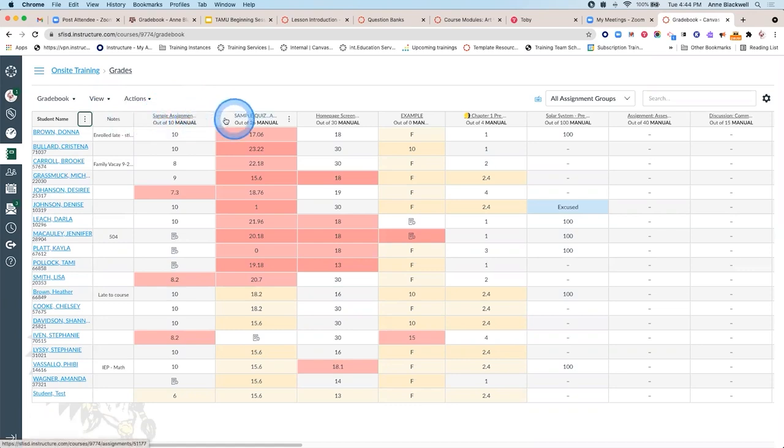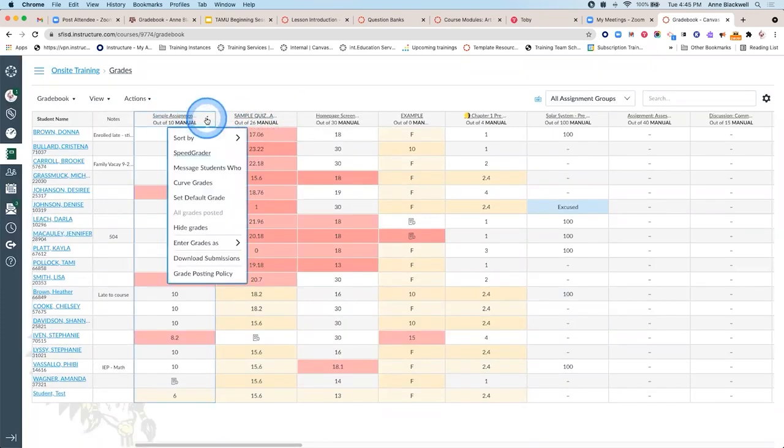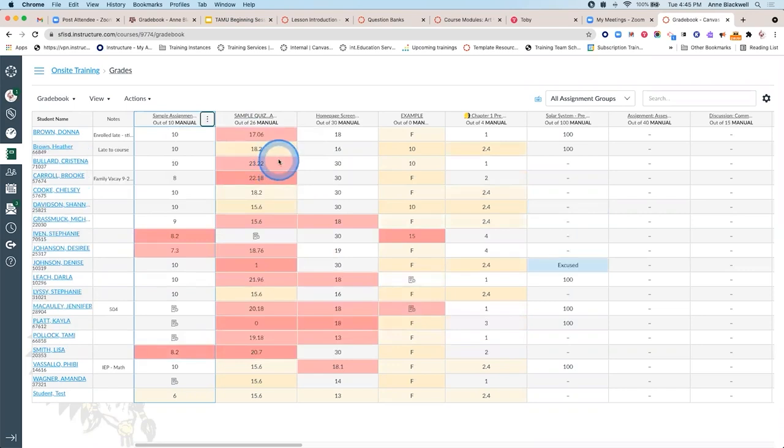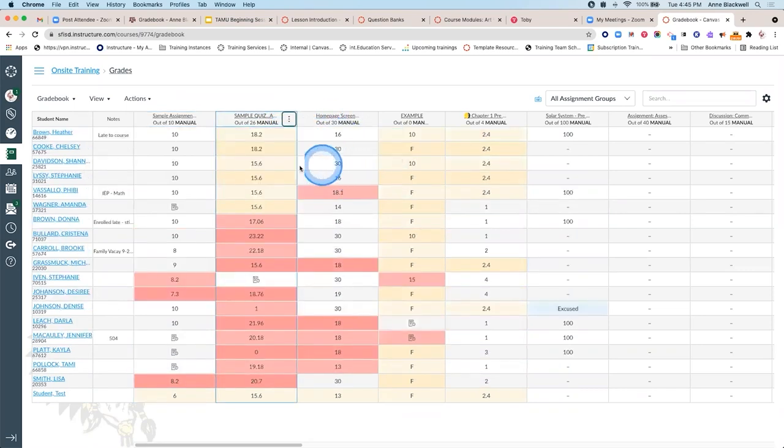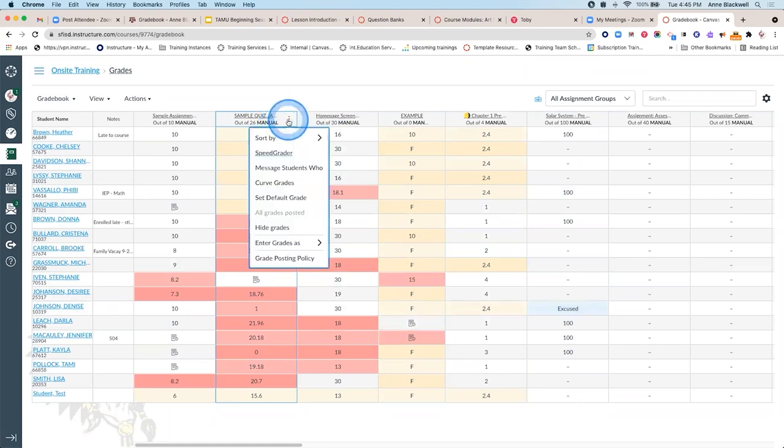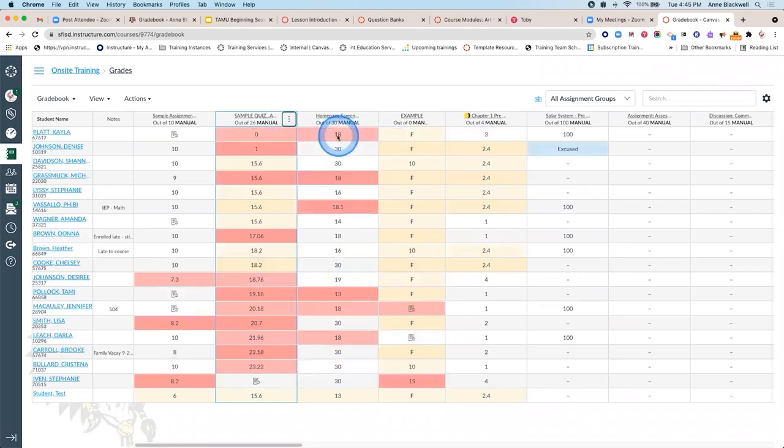Now, moving over, on top of each assignment, you do have 3 dots as well. For example, when I come to this sample assignment, I can hit the 3 dots and sort by grade, low to high, high to low. Now I can start using my status colors. Sort by missing. I don't have any missing there. Let me do this one, sort by missing. See how all my yellows shot to the top? So this is how that status color really helps you out.